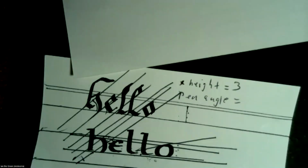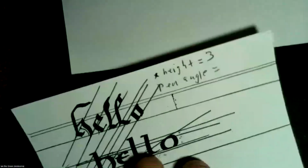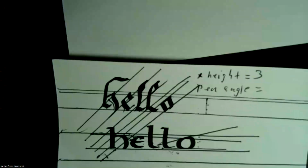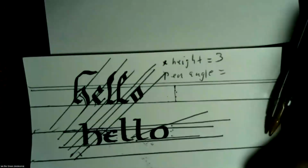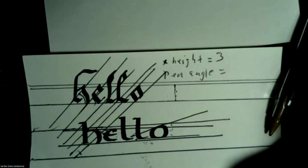So does all that make sense so far? All right. So that's kind of the basics. It's not difficult, but it can be a little detail oriented. All right. Now let's see if I can share screen.